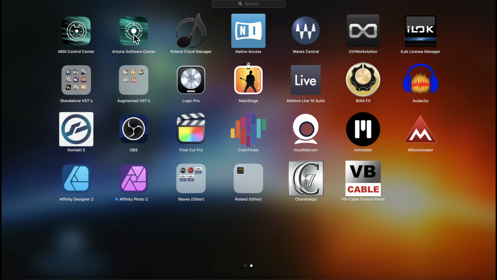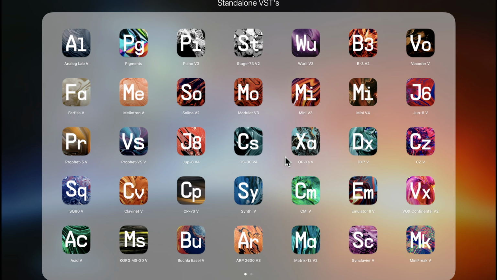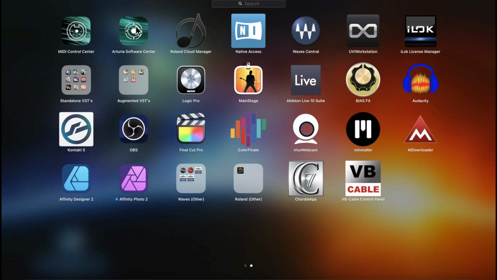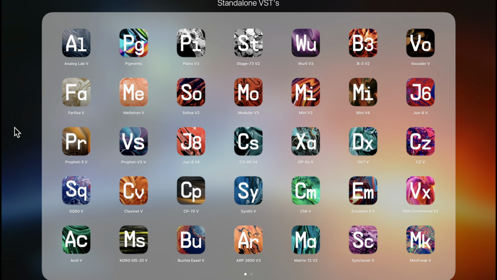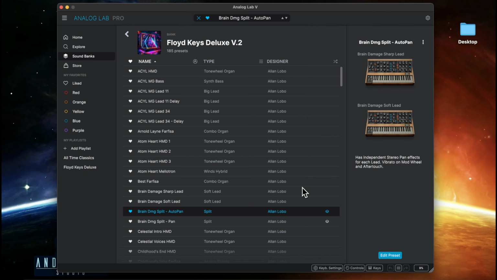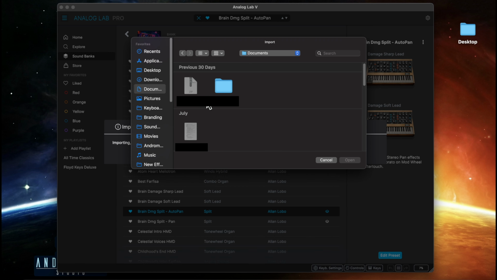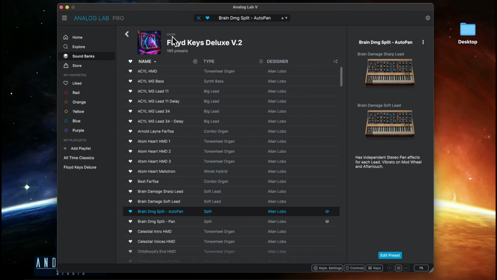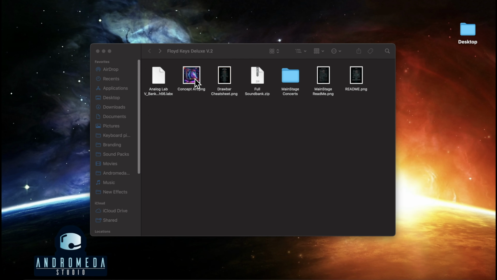This is the Arturia Software Center. If you open it, you're going to see everything that you have available to download. These are the icons for the V Collection instruments. But from the Arturia Software Center, you can download Analog Lab. You can figure this out yourself, right? This is just downloading and activating software. But once you are with Analog Lab, all you have to do is click here, import, find the file, and you're golden, okay?